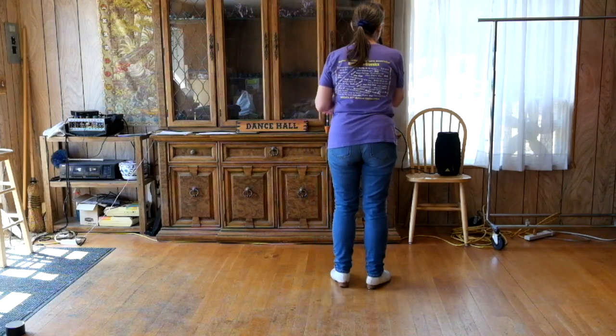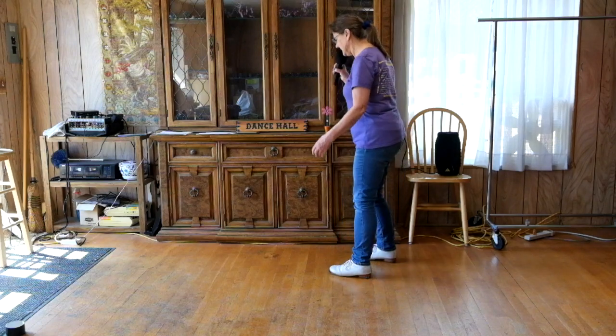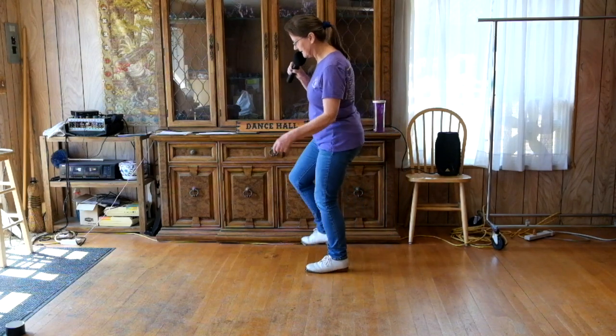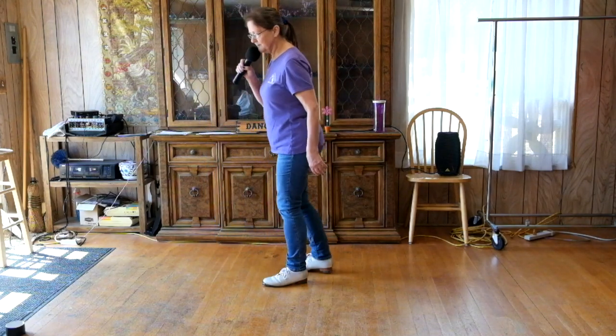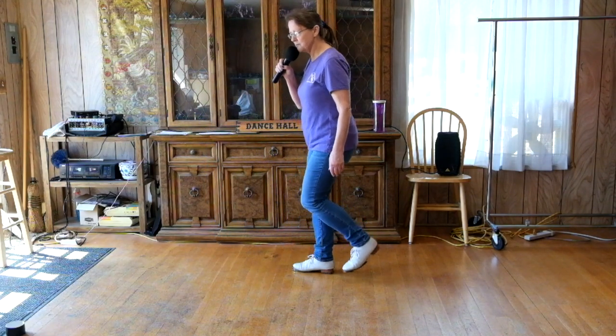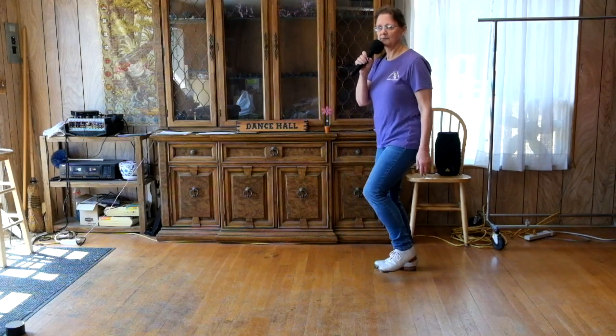However, they're usually done crossing behind. Notice I moved my foot back a little because it's not easy to do a toe in front and slide. It's a little less comfortable. It feels best if you place your toe to the back slightly and slide, but you don't have to back up.